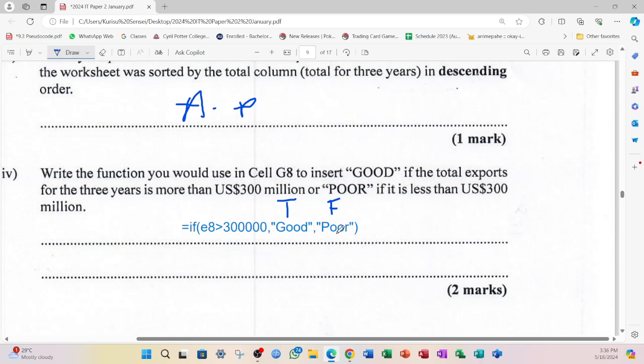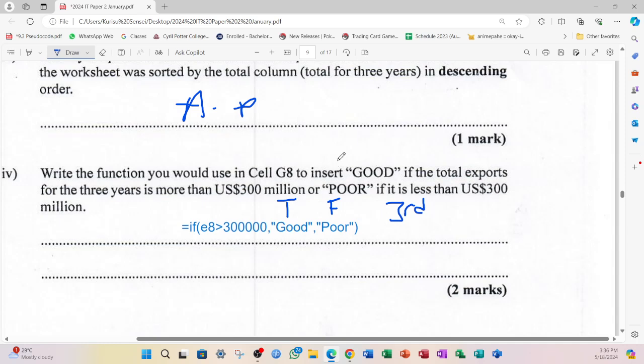Because it can't be in the middle. There's no way for it to be in the middle. It's either true or false. There is no maybe or anything else. Now, you're only going to use a nested if when there's going to be a third option or a fourth option, or you want more options.